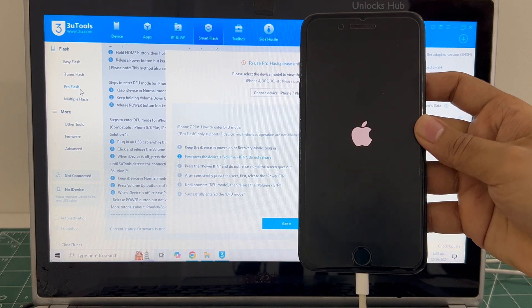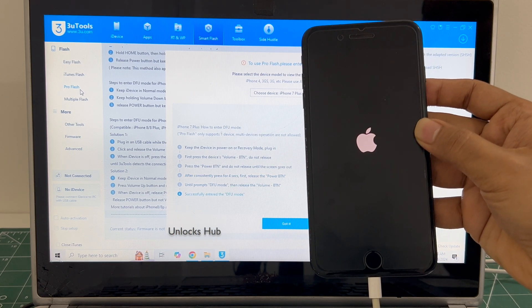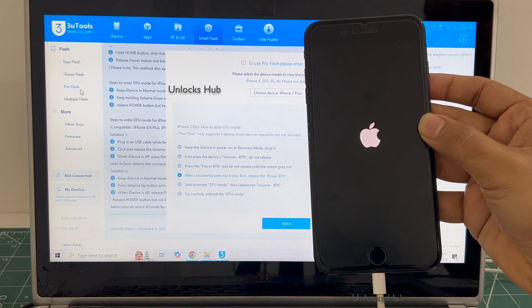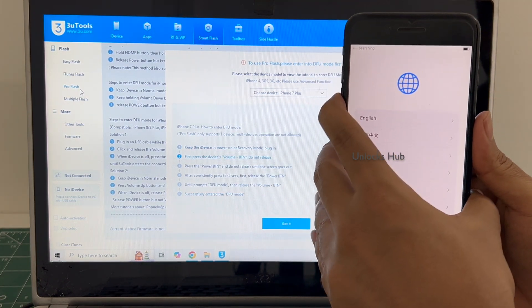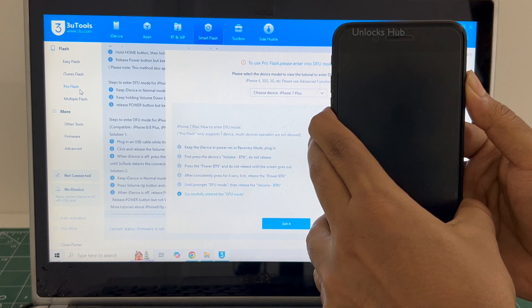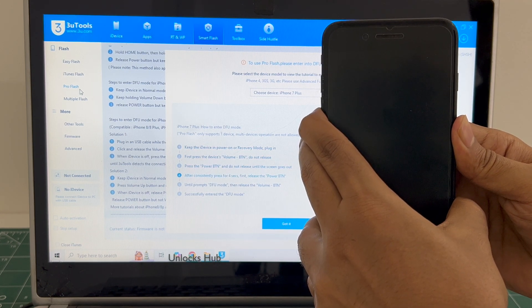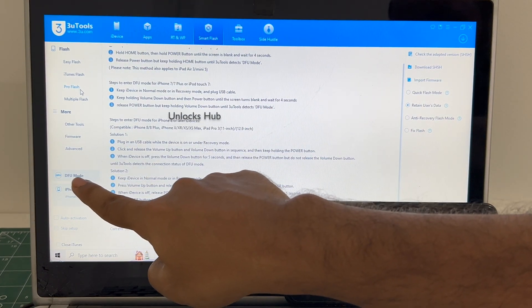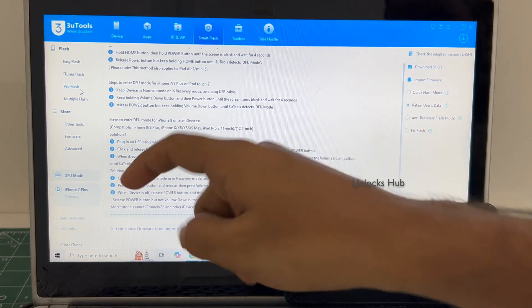Let's wait for the phone to turn on completely. And the phone says it is in DFU mode. Make sure to not put it in recovery mode — please do check here, it should say DFU mode. If it enters recovery mode, just kick it out of recovery mode and make sure to enter DFU mode.